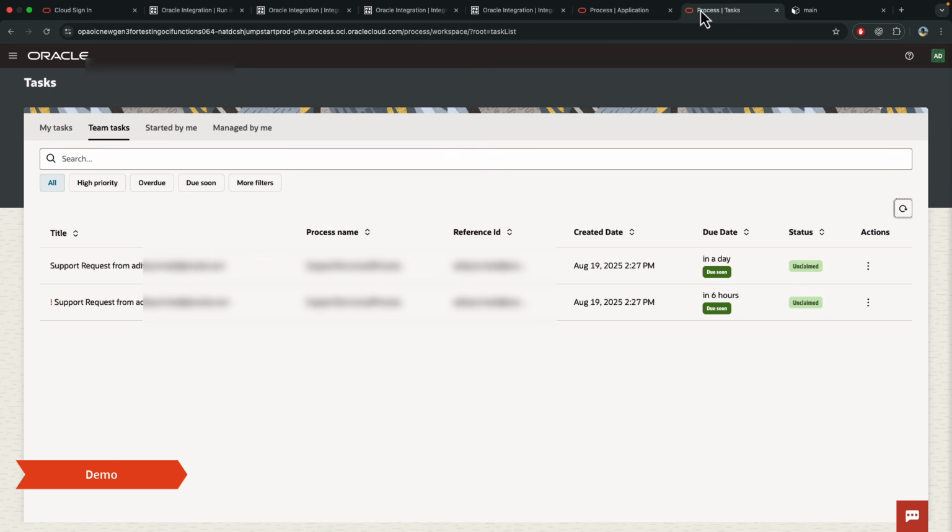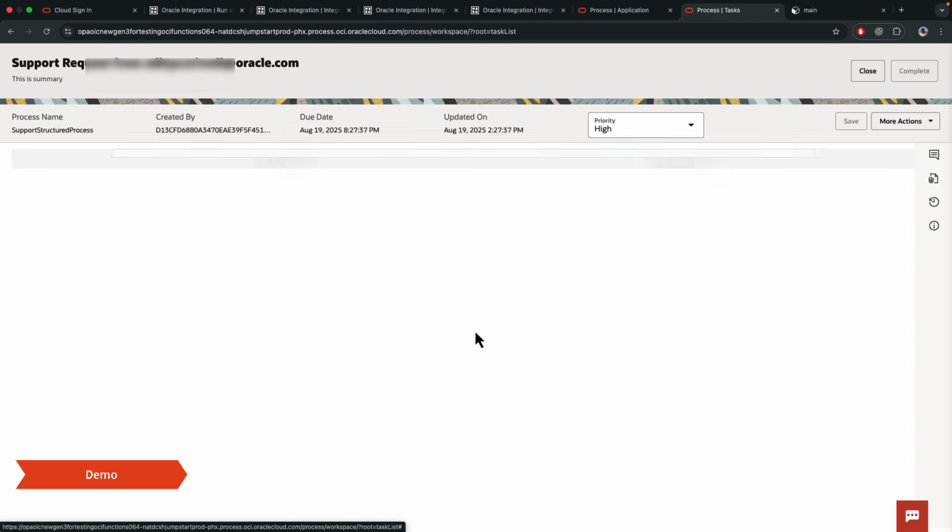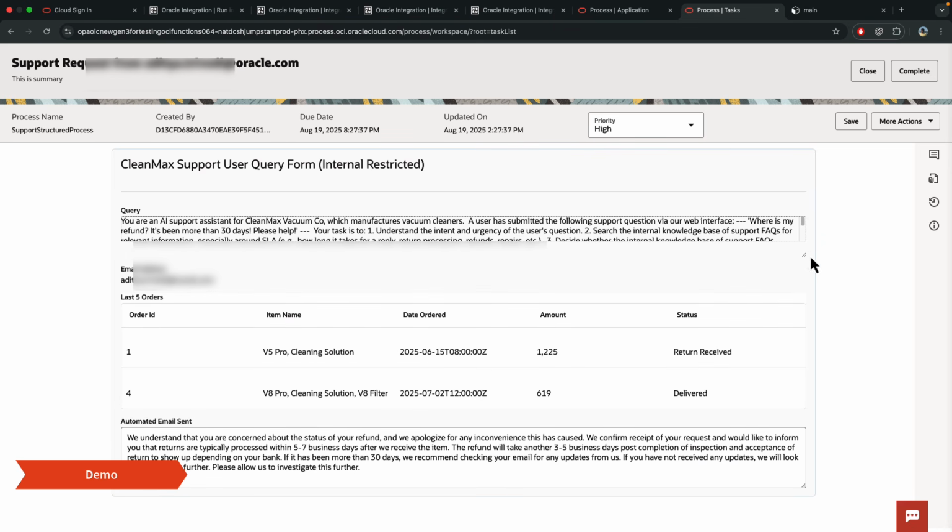Now, if I go back into the process page, you'll see 2 tasks came in here. One of them has the exclamation in 6 hours, and the other one is in a day. When a support staff opens this, there's a form that I designed here, and of course this is totally customizable.